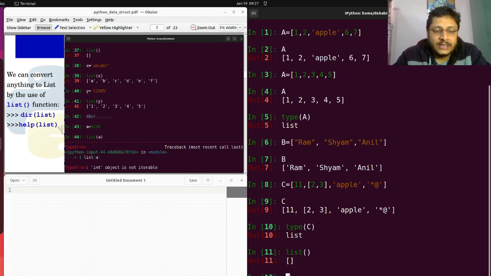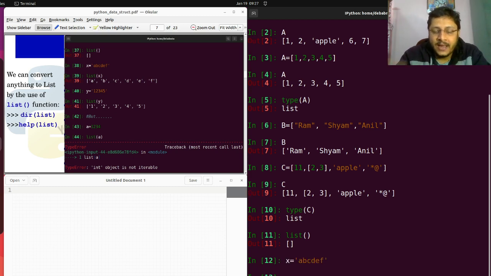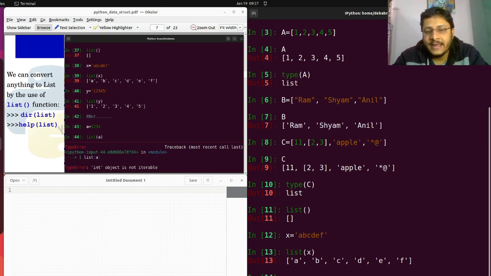Suppose we assign x as a, b, c, d, e, f, etc. and we want to convert it to a list. Then just use the function list and x. Then you can see that the elements a, b, c, d, e, f are separated and stored as a list in Python.